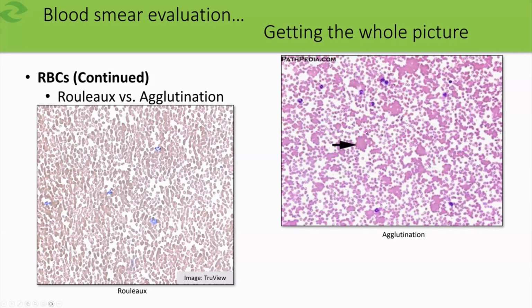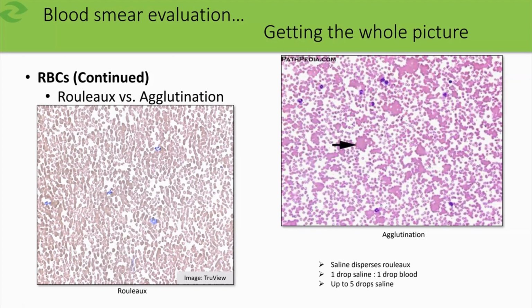If you're unsure, let's see if I can find some. So it looks like maybe there's potentially some rouleau here. And if we didn't have these big grape-like clusters and we were seeing things like this here, and hopefully everybody's seeing my cursor as I've been talking for 30 minutes now, when trying to differentiate between rouleau and agglutination, you can actually do a saline dispersion test.